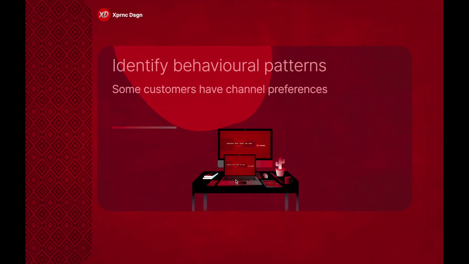Some customers have channel preferences. They might have multiple devices, but they might prefer that they will do their banking on their phone and maybe go to your website because they need to update the bloody app, or maybe they've run out of space, or maybe their phone has died, or maybe the phone is stolen. Then they'll move to a website for that particular time. Or maybe they need to switch from a phone to a laptop because that's where the document that they need to provide is at.